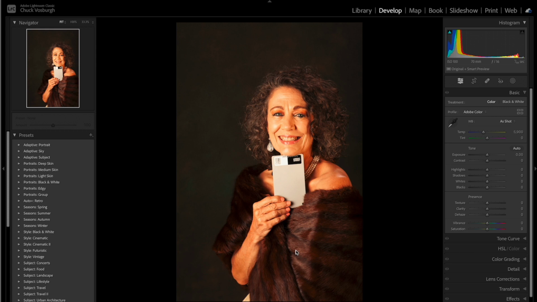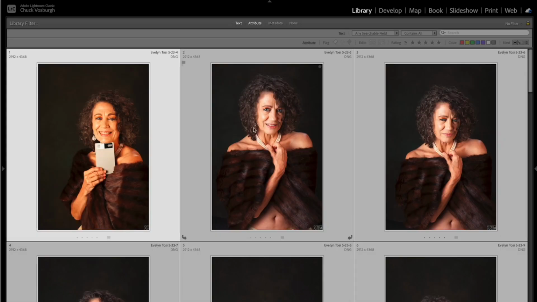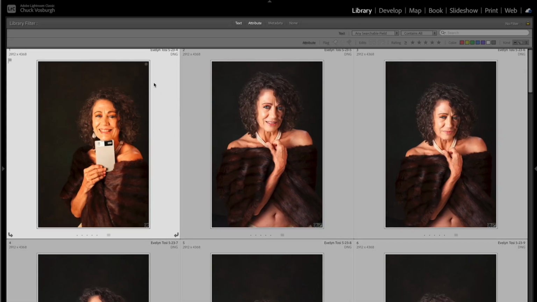So the very first shot that I usually do is with a gray card in it, and you can see it here in this shot. It's one that if you use it, you've got a good reference point. So, here it is right here. I'm in the library section. It's important that you select all the pictures. So if you're on a Mac, Command A, and on Windows, it's Control A.